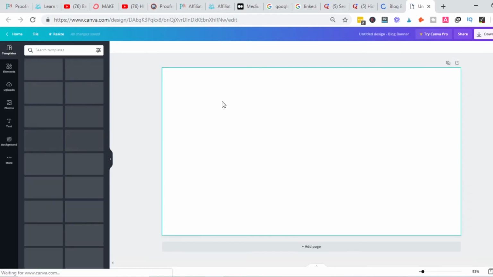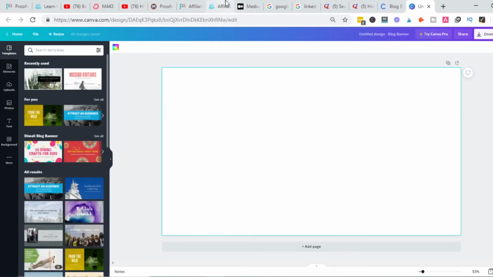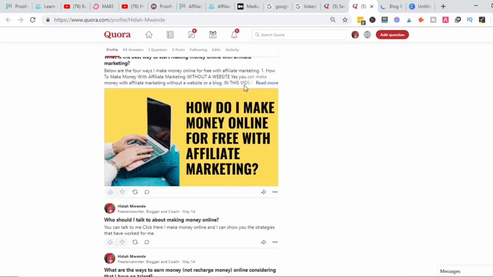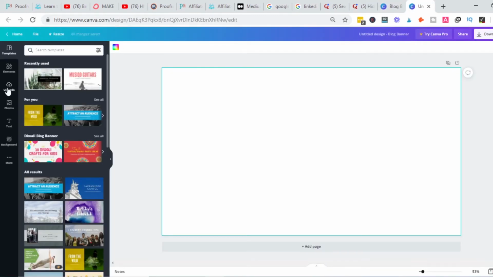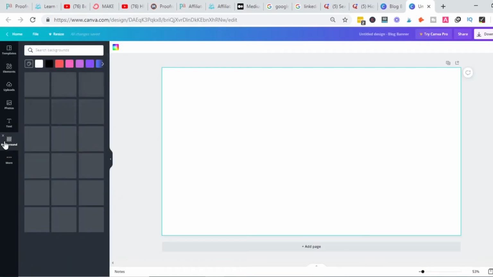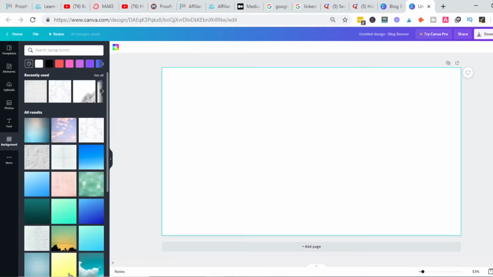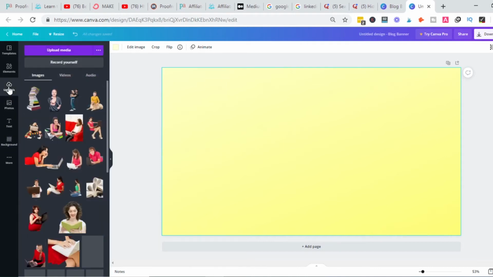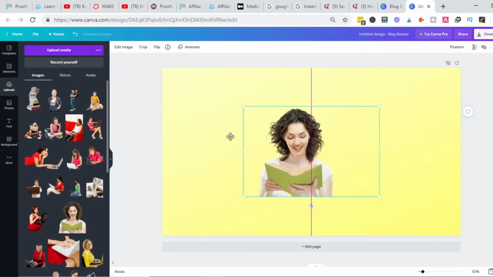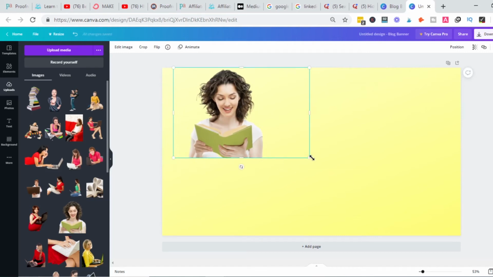create blank. So I started by adding a color that is, you see, an attention-grabbing color. Like I used yellow, something that is attention-grabbing, that's a bright color. It's your choice what you will use. But for me, I like to use the yellow like that. So we use that. And then the other thing I did was add an image. So we are talking of proofreading. So I'm going to add an image related to reading.